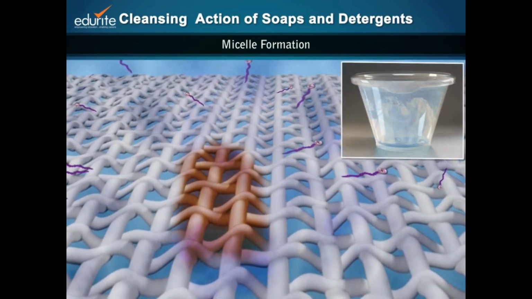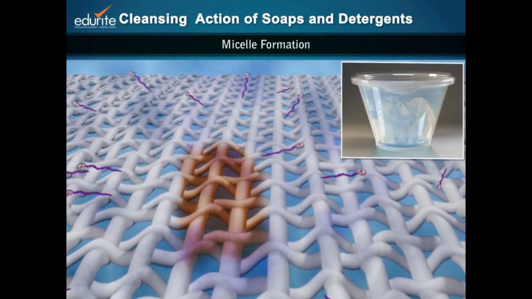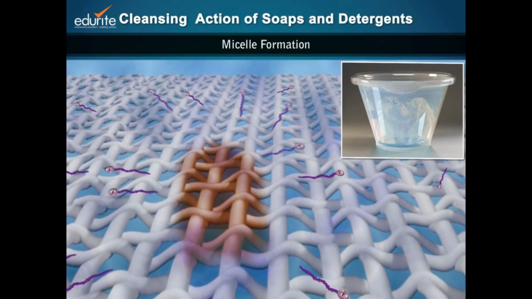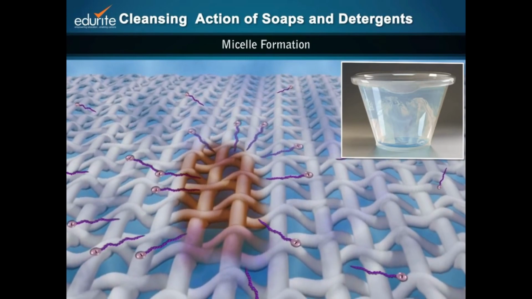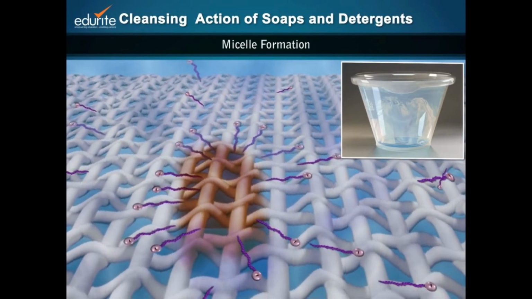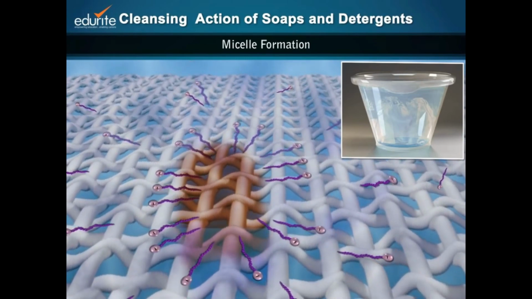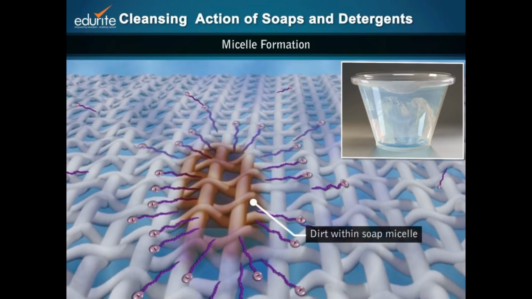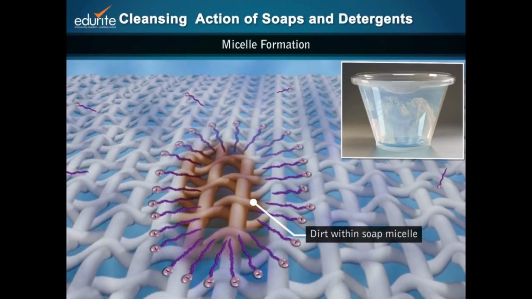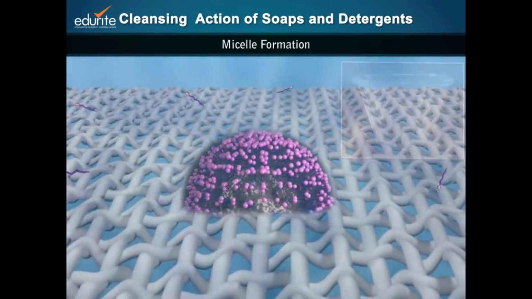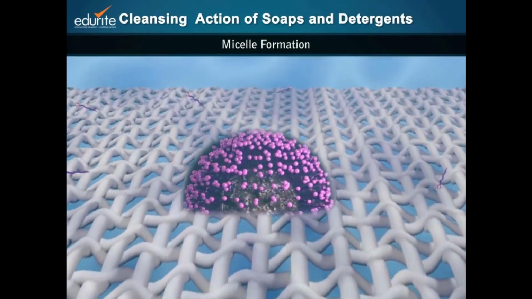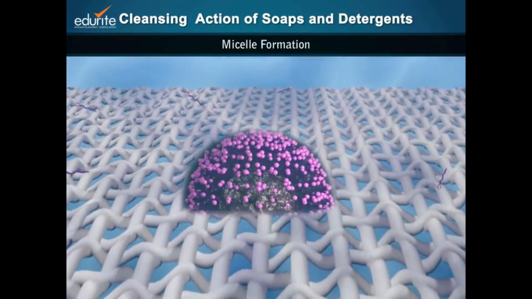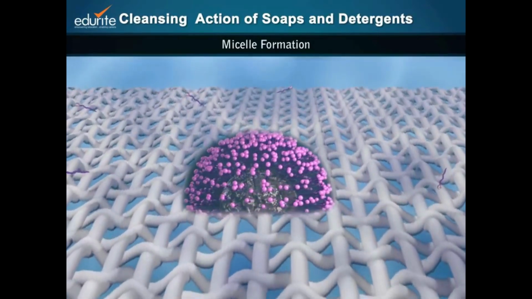When detergent or soap molecules come in contact with the oil or dirt on the fabric, a micelle forms. A micelle is a bowl-shaped collection of detergent or soap molecules with the hydrocarbon ends clumped together on the inside and the polar heads on the outside. Eventually, through either agitation or stirring of water or rubbing, these micelles are lifted off from the fabric surface and get into the washing machine.